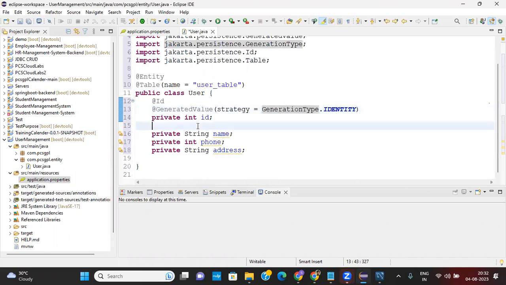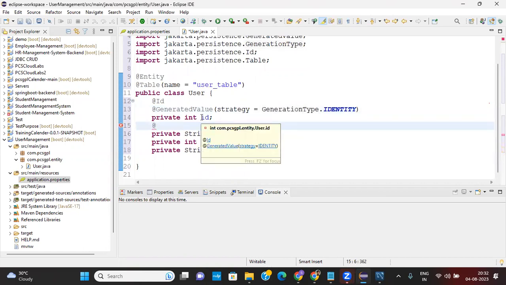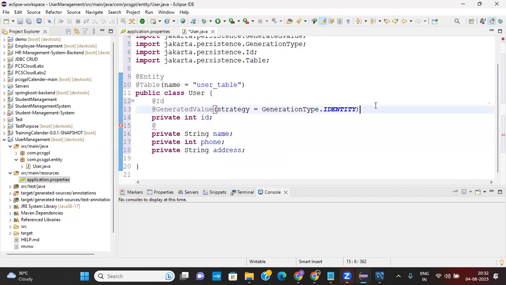And you have to annotate those fields also. These are going to be columns, right? So we need to specify the column for this ID also, and you can specify the column name.